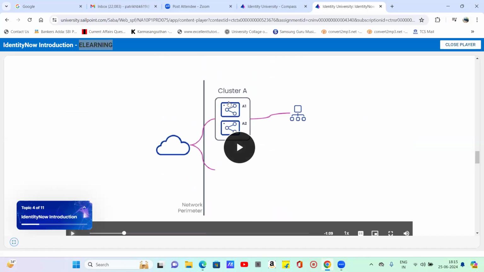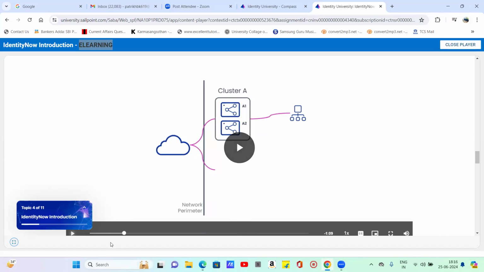Virtual appliances are always deployed in clusters as per the network requirement. When you consider the network requirement, or the particular network of resources required through this cloud, the cluster would be segregated into cluster A1, A2, A3, A4, and so on.